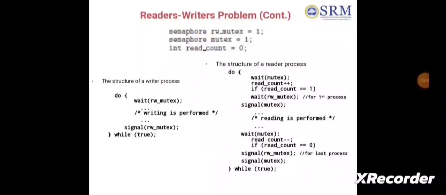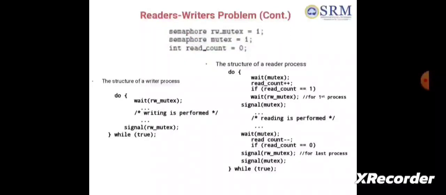This code shows the implementation of the reader-writer's problem using semaphores. The writer process enables the mutual exclusion before the writing operation is performed. All other writing processes will be in the waiting state. After the writing operation is done, it gives the signal that the writing operation has been completed so that the waiting process can next modify the data.